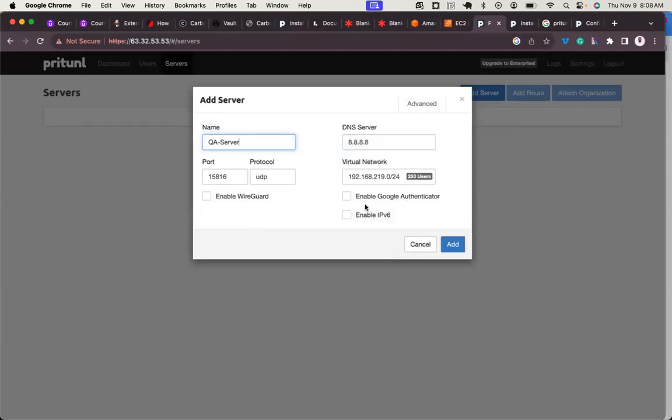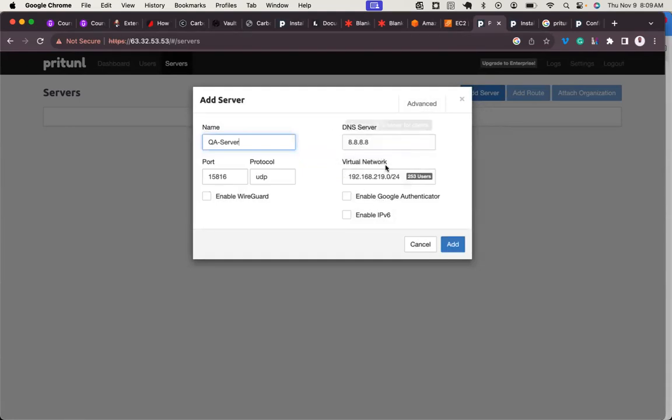All right. Then if you need to use MFA with this setup, you enable Google Authenticator. But for now, I don't want to use it. Maybe in production, it will be wise to make use of MFA, which is Google Authenticator.